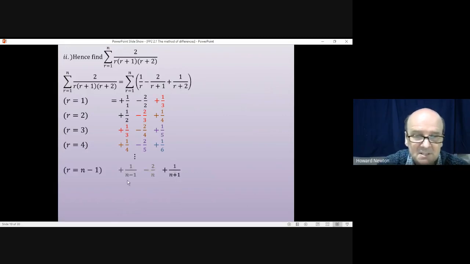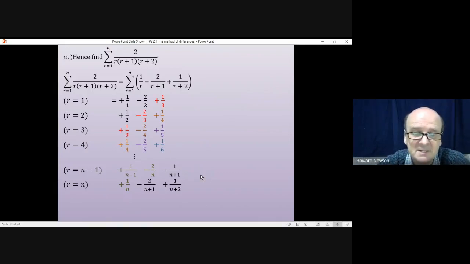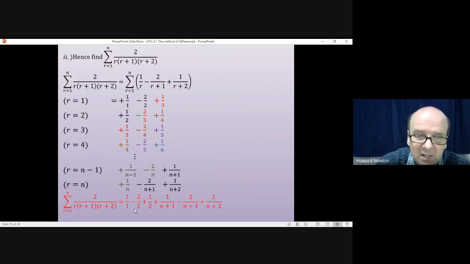The second to last term will be that, and this term will have cancelled with 2 others. The last term will be that, and the 1 over n will cancel with this minus 2 over n, plus another 1 over n that we'd have on the previous term. This time there are 6 terms that don't cancel. All of these terms in black don't have another 2 terms that you can cancel them with. So the formula is more complicated. You'll have all of these 6 terms added together.